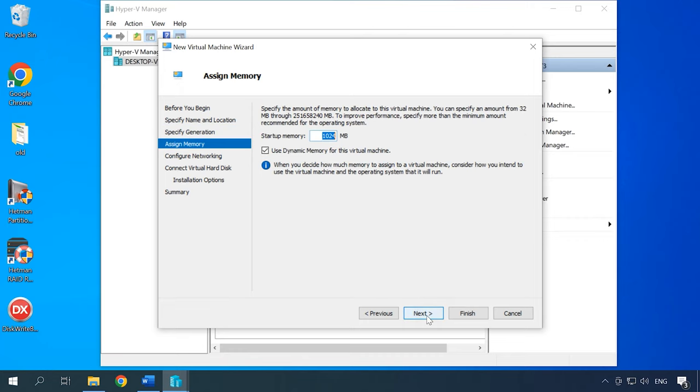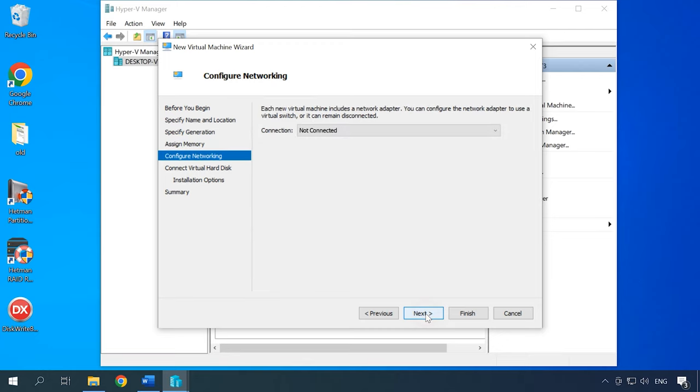After that, set the amount of virtual memory you'd like to allocate for this machine. Let's give it 2048 MB. Check the box for Use dynamic memory for this virtual machine. The memory will be distributed between the Hyper-V host and the virtual machine running on this host. The number of virtual machines that can run on a specific host depends partially on the amount of memory that is available. When this option is enabled, it reclaims the memory which is not currently used by a virtual machine and it can be used for other machines that need it. This way, you can have more virtual machines working on this host computer. However, you can leave this option unchecked if you're not going to run multiple virtual machines at the same time.